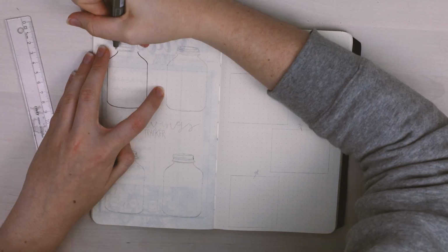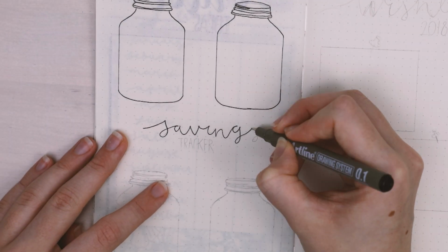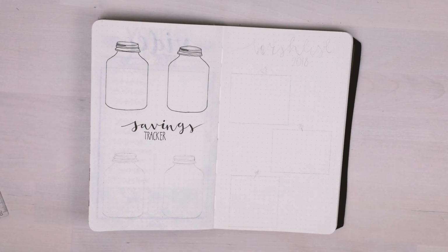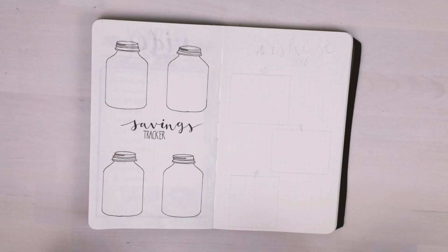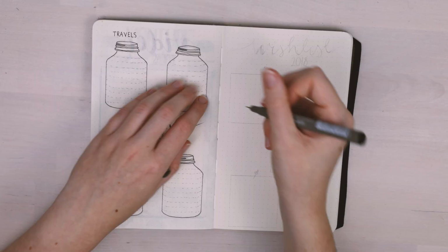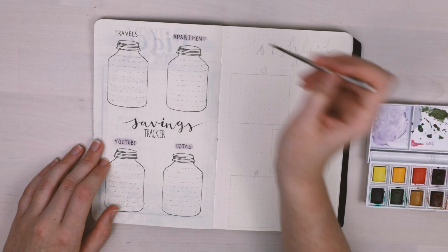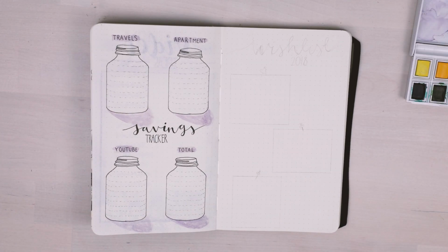On the next page, I did a savings tracker. So I drew 4 little jars, one for travels, one for apartment, one for YouTube, and one for my total savings. So basically every time I put some money aside, I choose which jar they go into, and then I can keep track of my savings and what I intended them for. Then I did some small watercolor details.